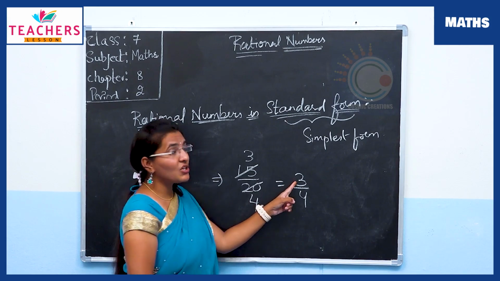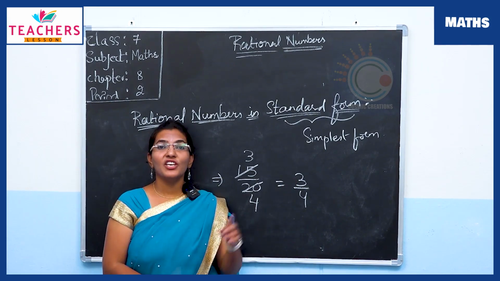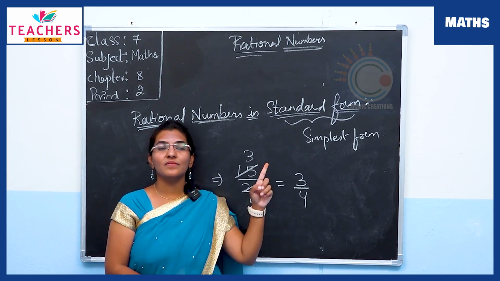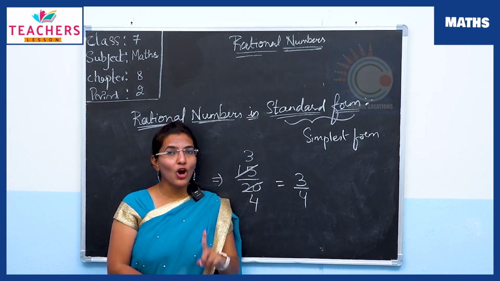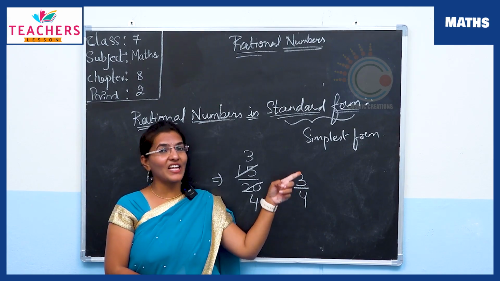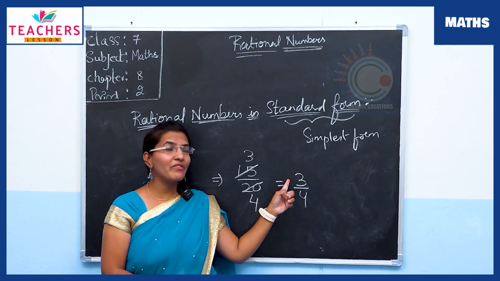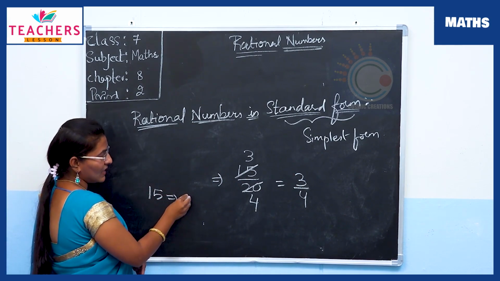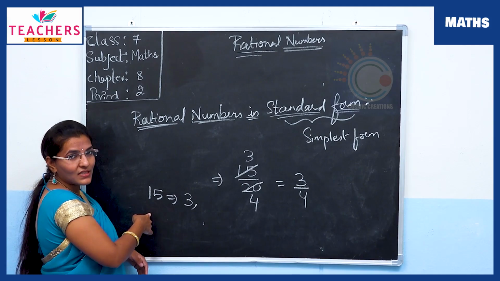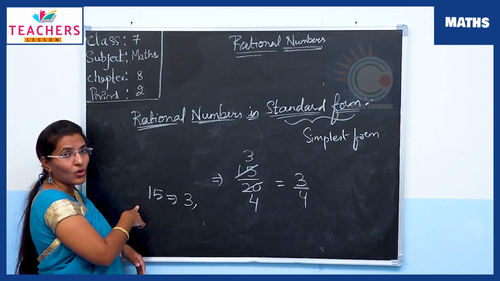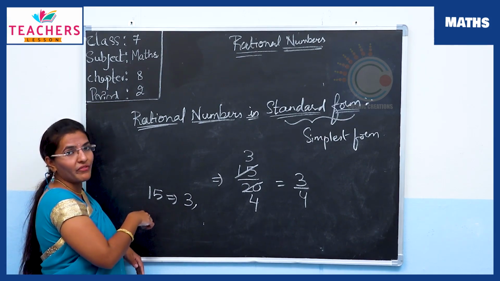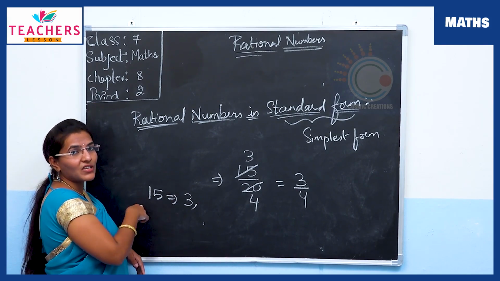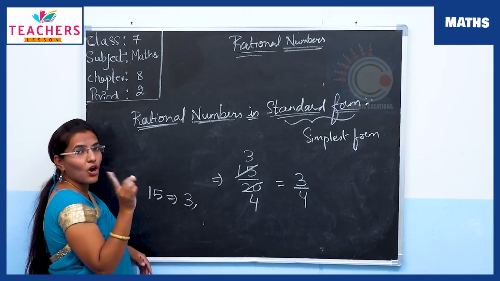So, that means you have to get what? Yes, you have to get only one common factor to the numerator as well as the denominator. So, what are the common factors for 15? So, 15 has the common factor, yes, 3. Does 2 have a common factor for 15? No. In the 2 table, 2 sevens are 14 but not 15. And the next table is the 3 table. So 3 5s are 15. So we are going to get 3 as a common factor.